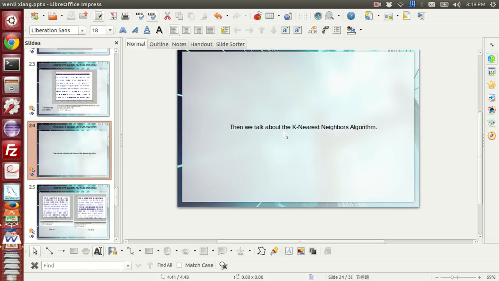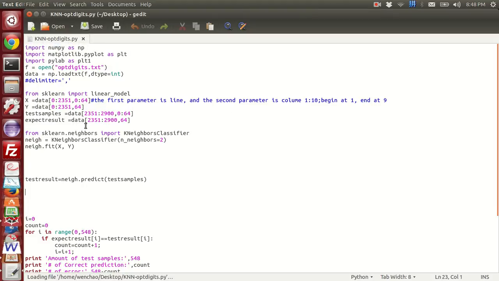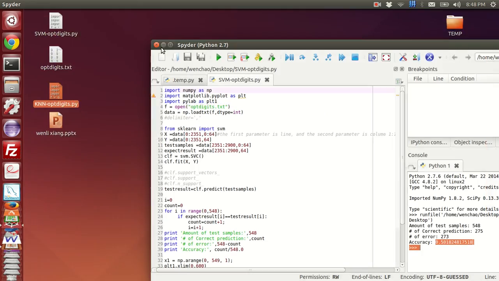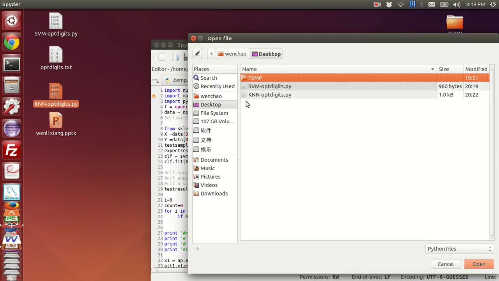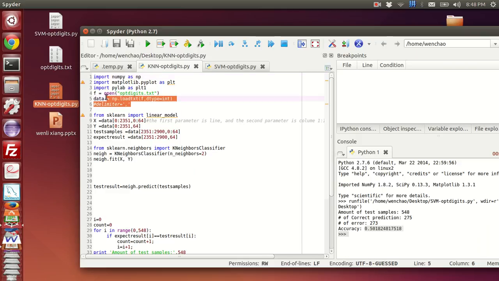And after that, we talk about the k-nearest neighbor algorithm, and I will show it. Here is my program, the KNN algorithm program, and let's open it. For this program, you can see this part is the input of my dataset, and in this part we do the training.